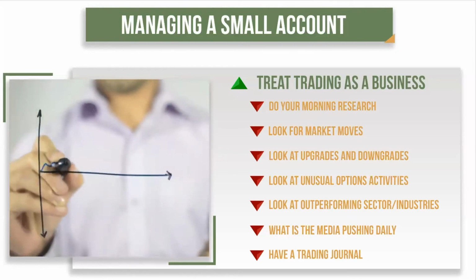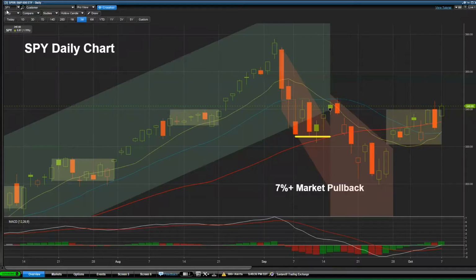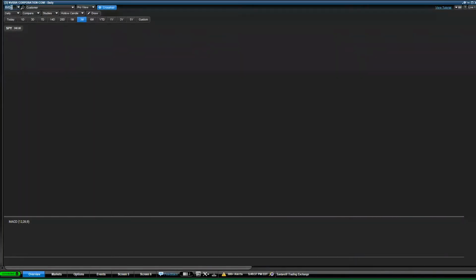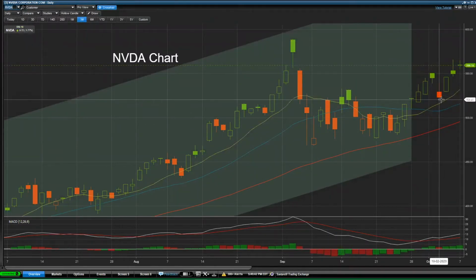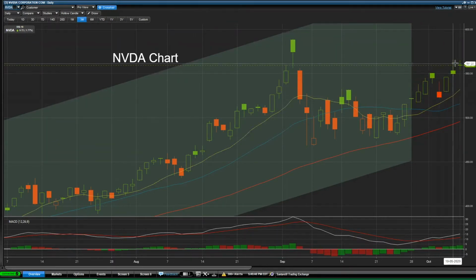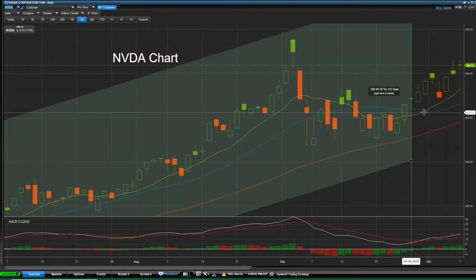You want to look for those best of breeds, like NVIDIA, for example. Take a look at NVIDIA. They upgraded this the other day, and look at what it's doing. It came down to that 10-day simple moving average. It came all the way down to $520 a share. It's at $560 now. They upgraded that to $600 a share. So there's no question in my mind that we're in that breakout momentum cycle, because obviously you could see here, we got the 10/20 cross. We have the MACD cross. We had our first candle above the 10/20/50 SMA. There's our entry, three checks.